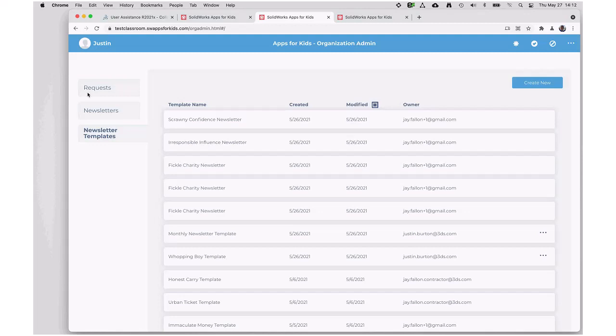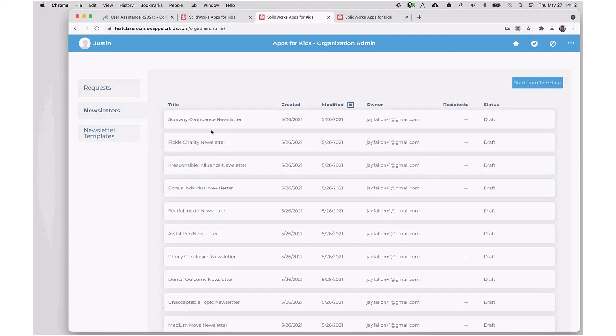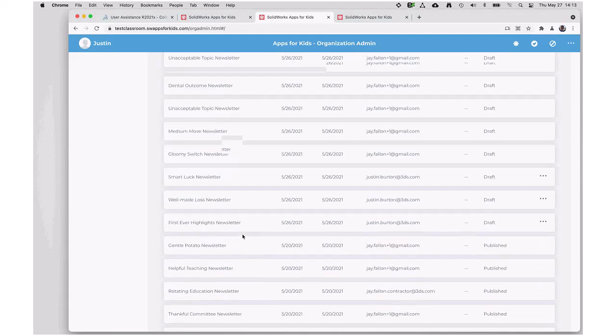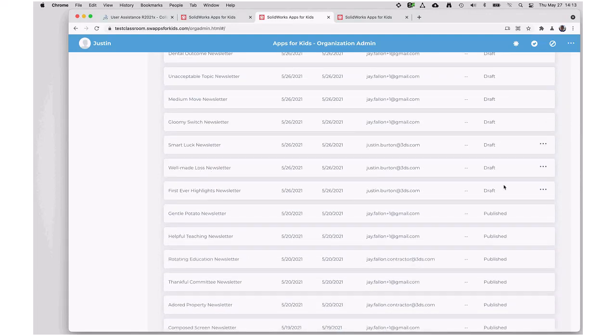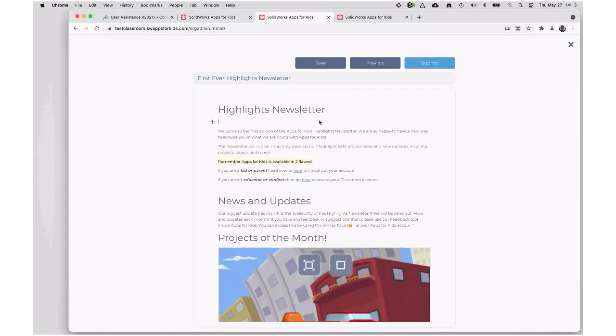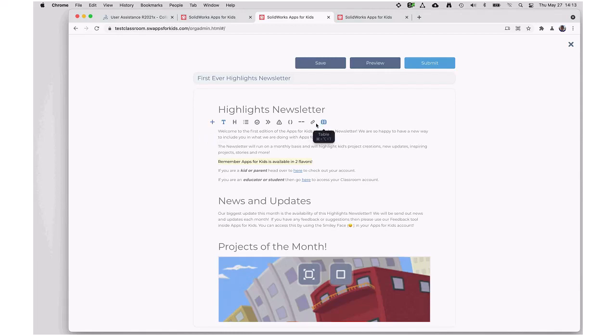So if I go to newsletters here, again, these are all the different ones. I've actually created one here that I started to work on. If I edit that, the way that you create it is you just click in. It's a little bit like Word, or more like Swim. When you're adding a post in Swim, you can change the headings. You can add bullet lists, checklists, add a link, a table, or obviously just type the text.